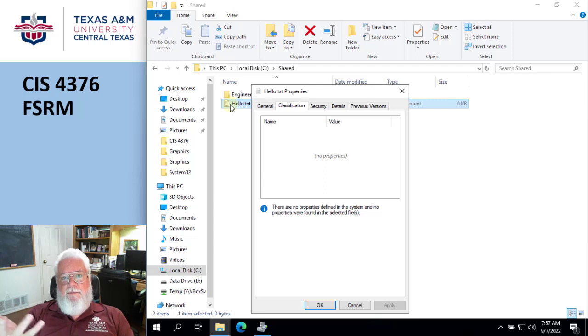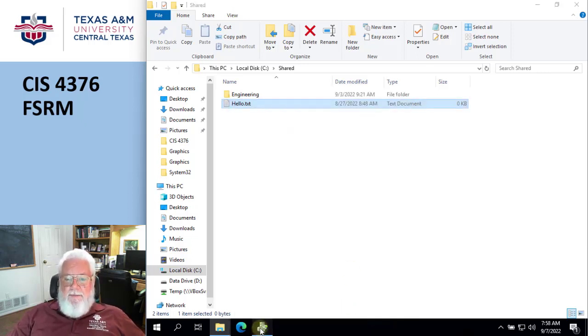This would prevent you from, for example, plugging in a USB drive and copying things off of a SharePoint server that had a bunch of top secret documents on it, right? Because the classification scheme would not allow you to copy it. You could read it all day long. You could do all sorts of other stuff, but you won't be able to copy. So that's a very cool thing, don't you think? All right, another one.